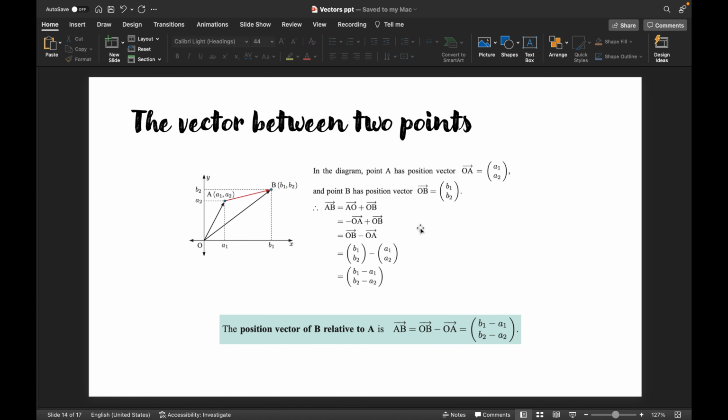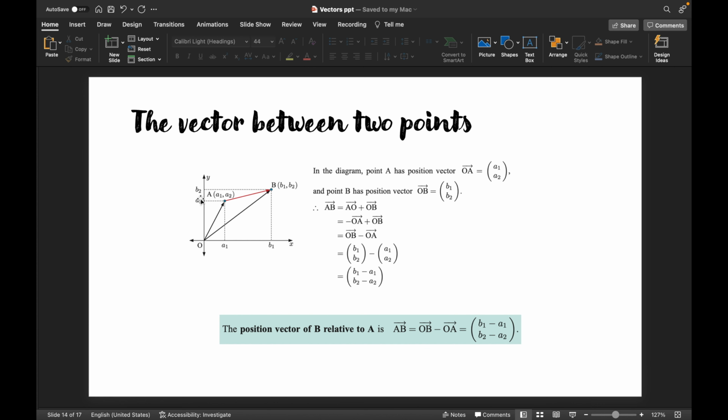And this is the next subtopic, the vector between 2 points. So here we're going to try to find vectors when we are given two position vectors. If we want to find the vector AB, and if we're given OA and OB, we just have to trace to reach here. So it's like following a path. If you want to go from point A to point B, you can go from here to here, you can go here and here. So that's the principle we're going to use. That's basically what we're doing.